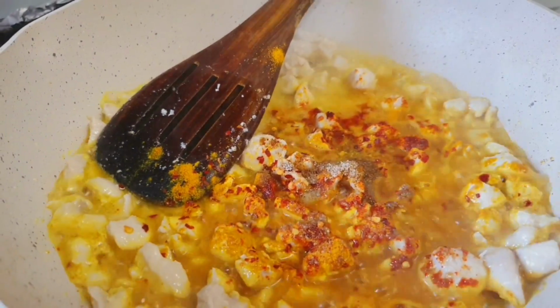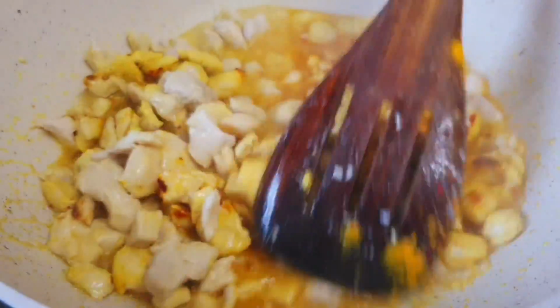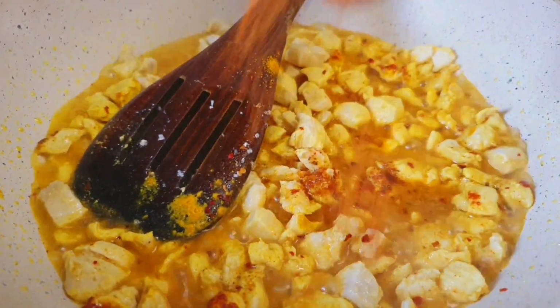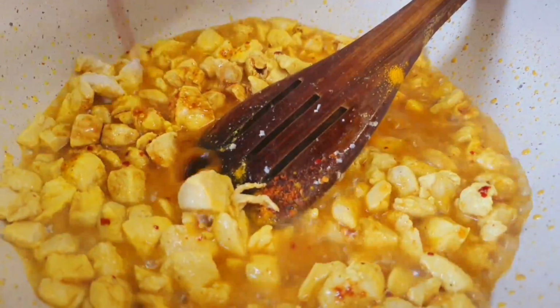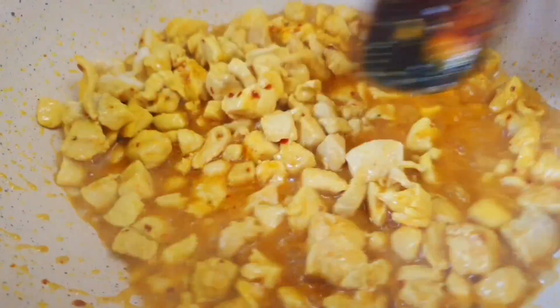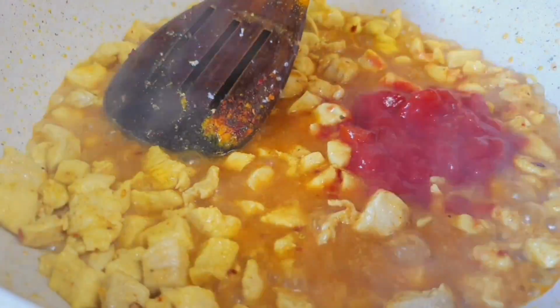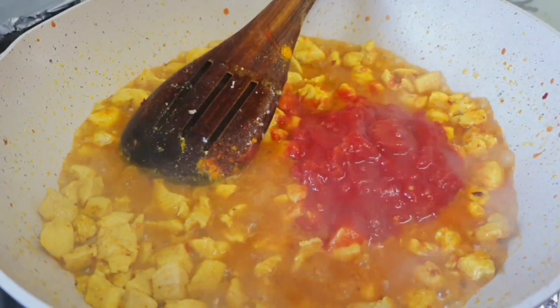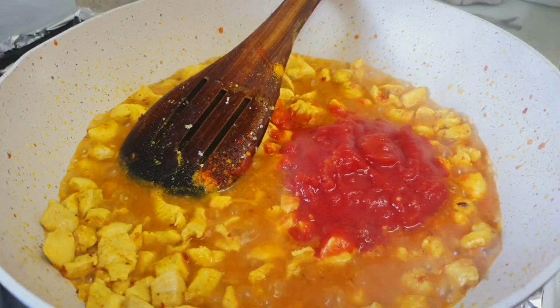We're also adding lemon and herb peri-peri rub, hot peri-peri rub. Now we're adding dark soy sauce. Chopped tomatoes that were in a tin, but you can also use fresh tomatoes. Now we're adding 3 tablespoons of yogurt.